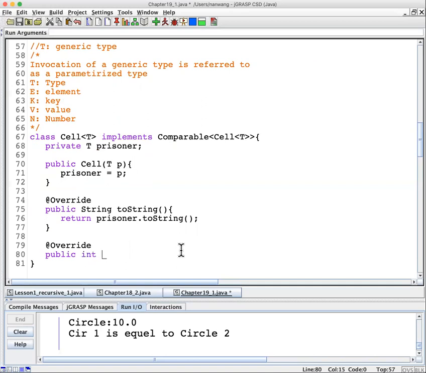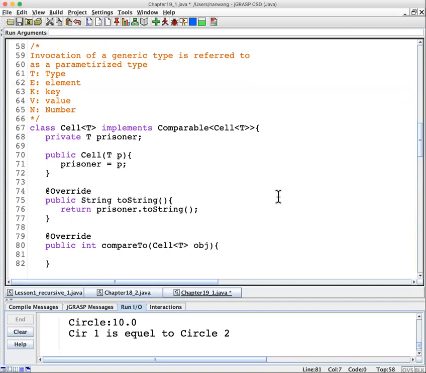Public int compareTo. The compareTo method compares a cell with another cell. Let's call this another cell object. So if we compare cells, we compare the cell's prisoner.